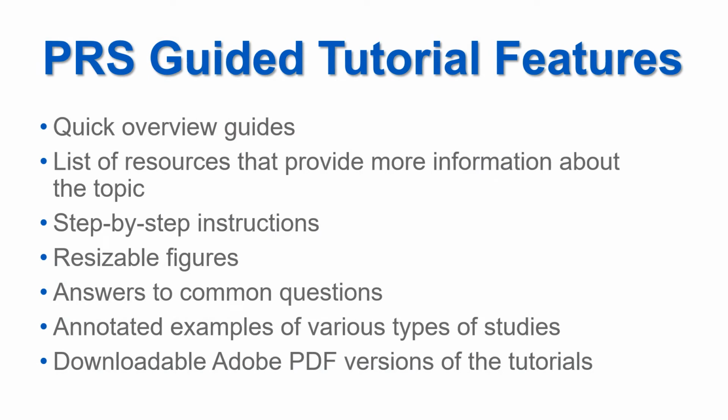The tutorial provides an overview about 3 main areas: entering a new study registration, entering initial results and uploading study documents, and updating a study record. It includes list of resources that provide more information about the topic, resizable figures that can be enlarged, answers to common questions, annotated examples of various types of studies, and as mentioned, downloadable PDF versions of the tutorials that you can save and print for easy reference.